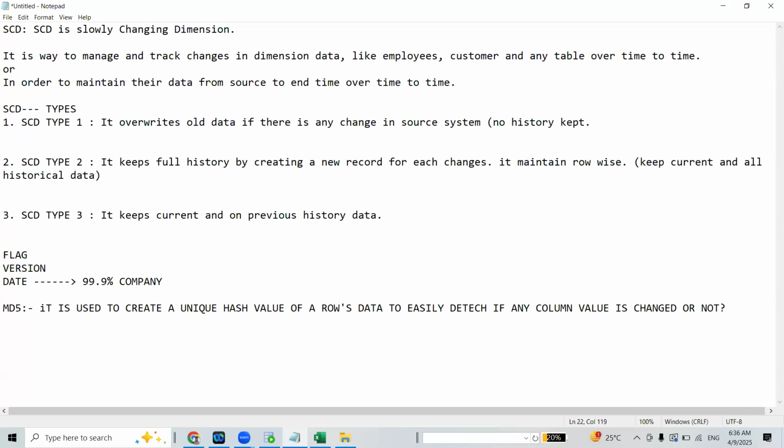By using the MD5 function we can easily check whether that row's data is changed or not, meaning we are comparing the data. How are we going to compare? We can concatenate the columns, first name, last name, salary, department ID, and check with the lookup columns or the target column.